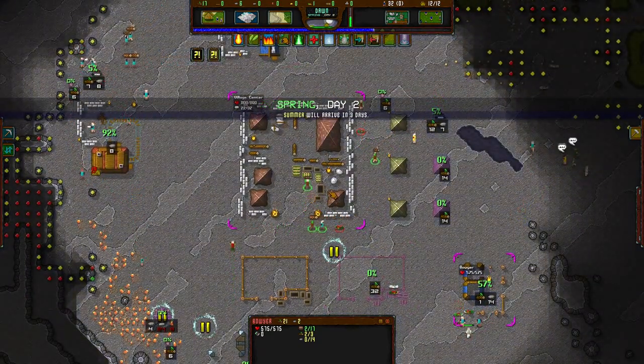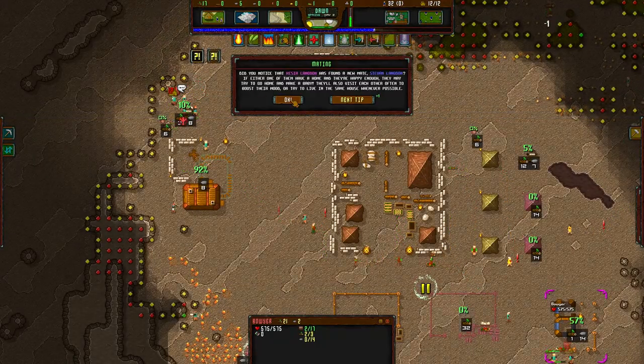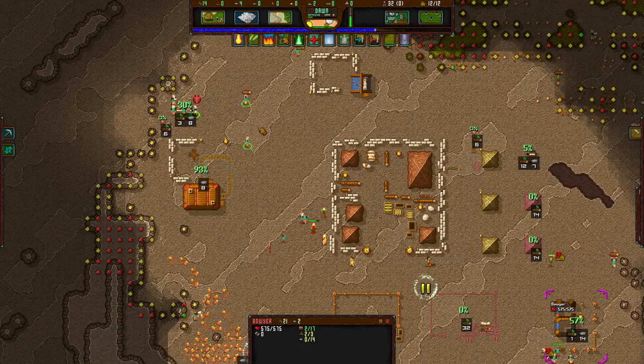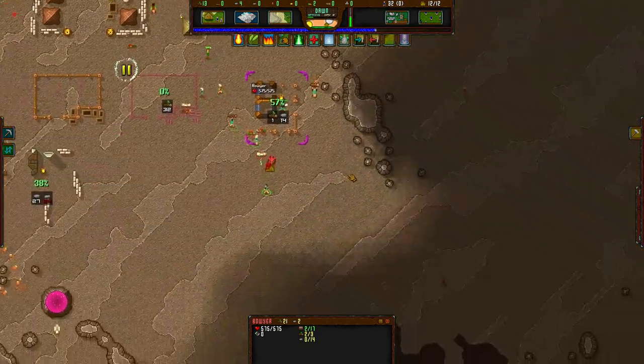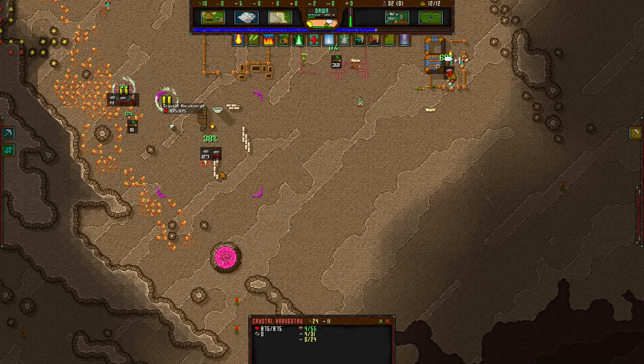Made it to day two. Yes. Result. Day two. Mating. Are you listening that found? Awesome. So there'll be lots of sex. They level up with sex, you know. Lots of sexy sex. Don't punch the crystal harvester.